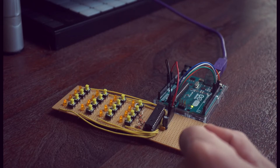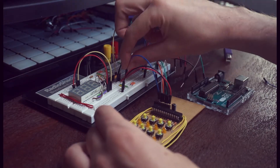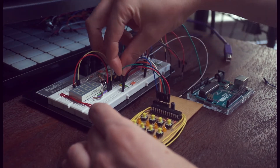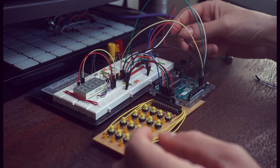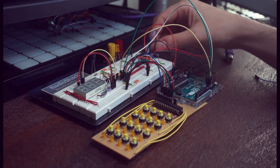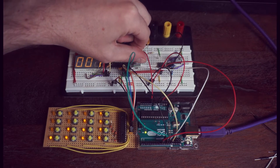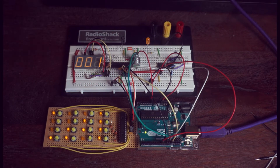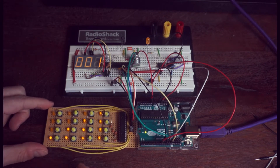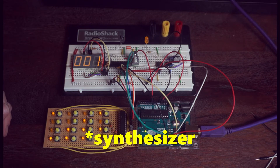Now let's connect the matrix circuit board to the Arduino and the display and the analog output chip that we have on the breadboard. With this jumbled mess of wires, we now have all the components finally put together, multiplexing one another — displaying values, reading them from an analog source, and then outputting them to an analog output. So we have all the elements we need to build a functional sequencer. Using these switches we can control which steps are on and off, and using our potentiometer we can control the pitch of each of those steps. Let's program that and hook it up to our sequencer to see what it sounds like.